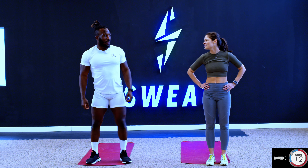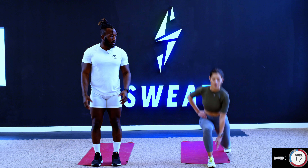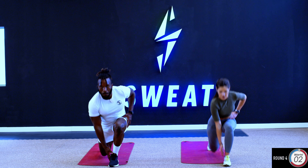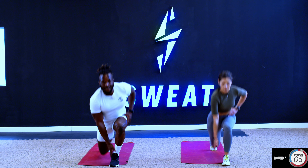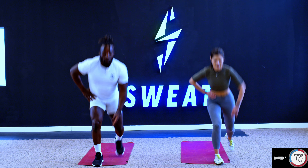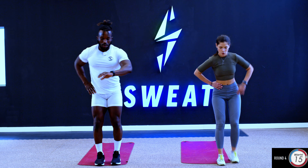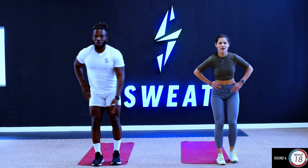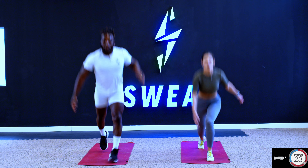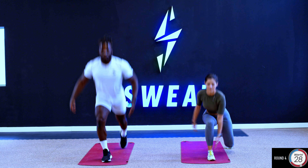Let's keep moving. Last workout, we're just gonna go into a back lunge and tap the heel — back lunge tap the heel. Great guys, keep moving. And at the 20 second mark we're gonna jump — let's go! Jumping lunge tap to heel, jumping lunge tap to heel. Good, great work.